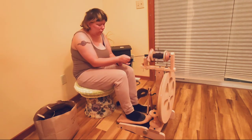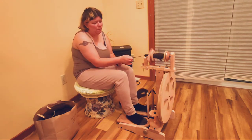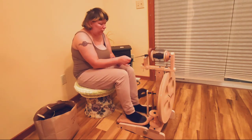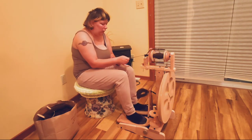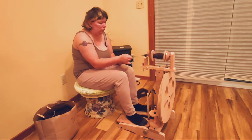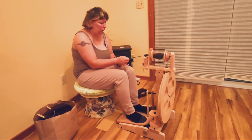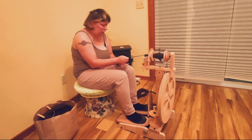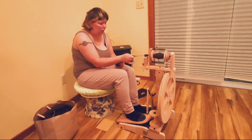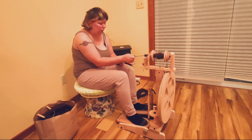I do find sometimes that it is hard to stop and start it going in the clockwise direction — it always wants to go counterclockwise. I'm spinning clockwise and will ply counterclockwise, but I don't have a large bobbin to ply with. I believe I'll need a jumbo size bobbin and jumbo size flyer. Plying is where you take two or more bobbins of pre-spun fiber and spin them together.